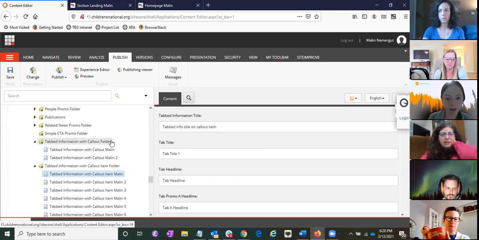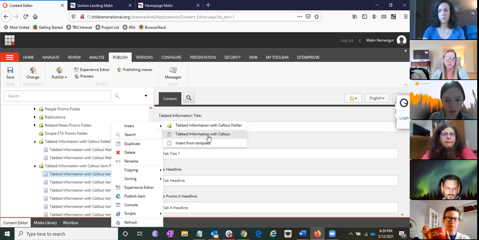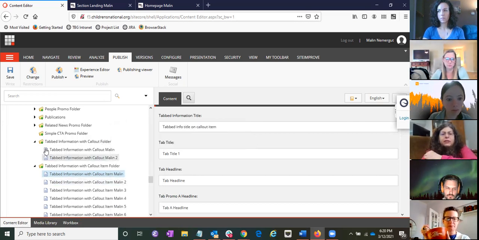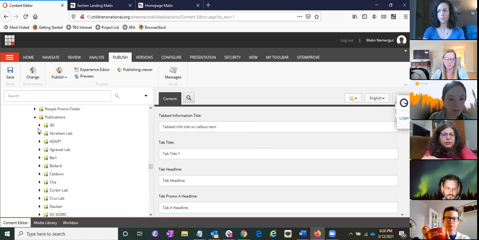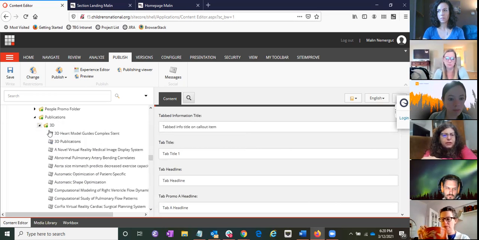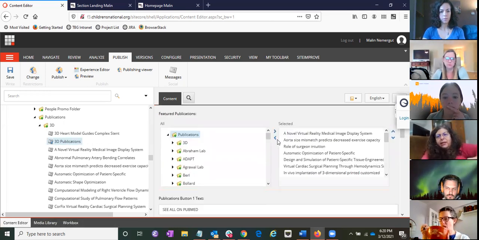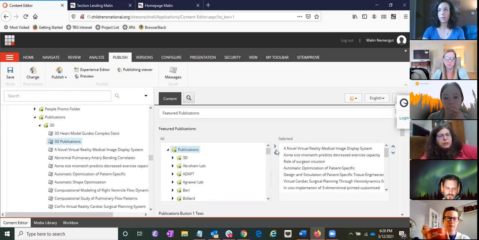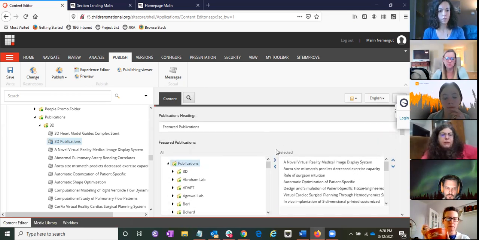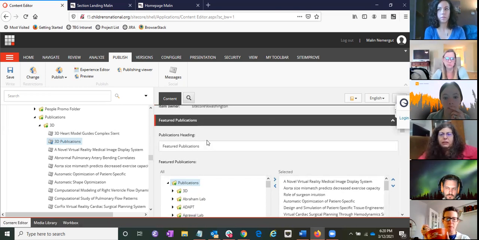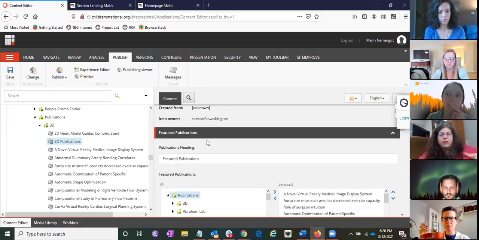You mean if I put the component here or the item here? Yeah, if you look in the publication, it's probably just for organization. We probably should change the organization with these. But you see how the second one says 3D publications? That's a component. Maybe we just need to make another folder for publications, and that way they'd all be the same.